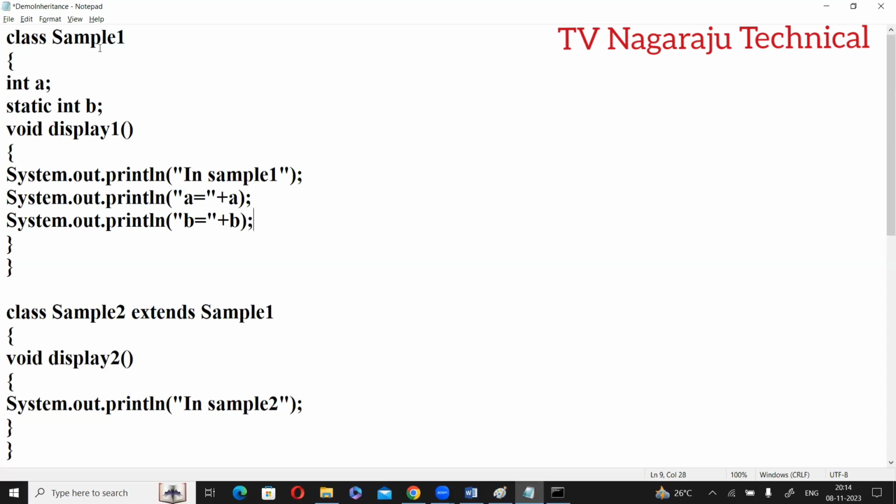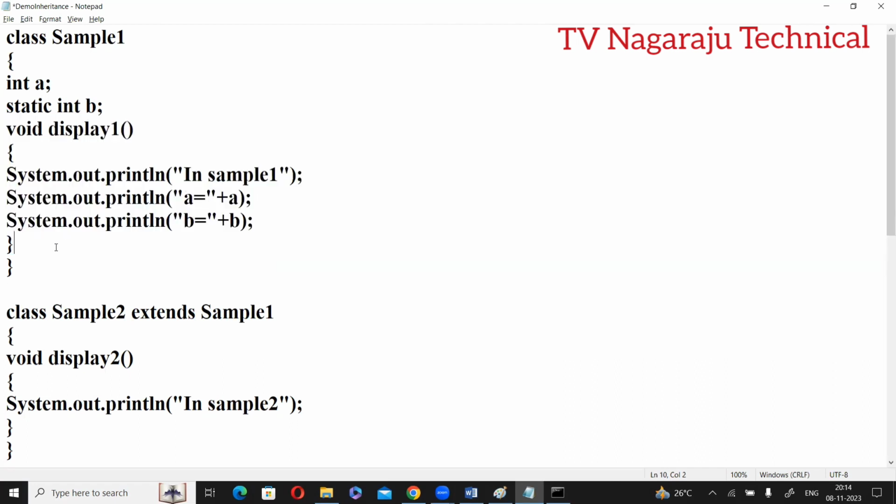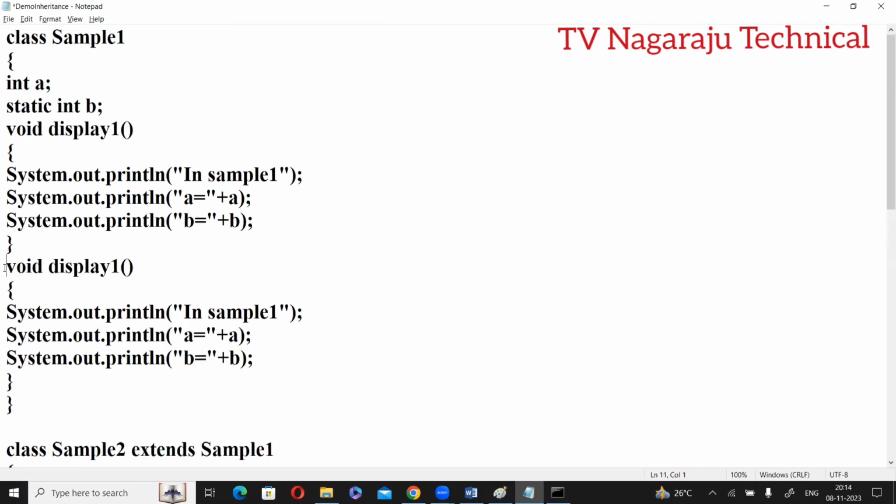Clear? Now what am I doing? In the sample1, one instance variable, one static variable. I have one display method. Display1, assume this is an instance method. Within this method, I am just printing A and B value. Now write down one static method.